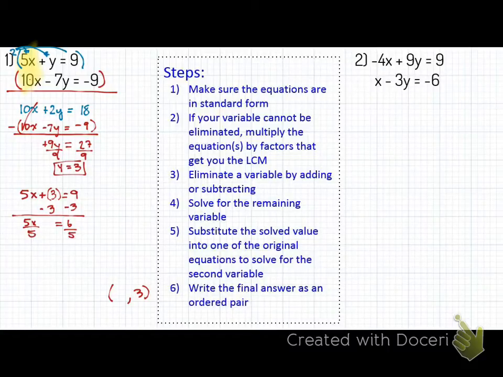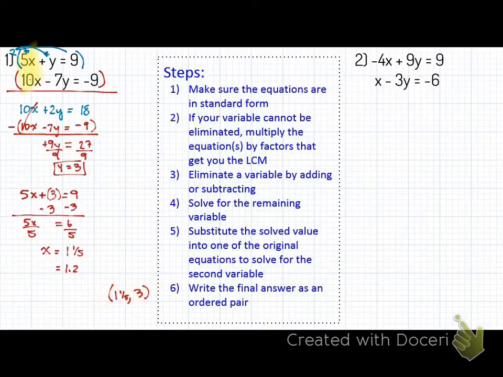You're like, uh-oh, 6 divided by 5, that's weird. It's not too weird. We know it's going to be 6 divided by 5, we can't divide. It's 1 1/5. If you did want to divide it another way, you could look at it as 1.2. So just leave it as a fraction, 1 1/5. And this is where it crosses over. So there's your answer right here, 1 1/5, 3. And of course, you could check your work on a graphing calculator, and you'll find it works exactly there.